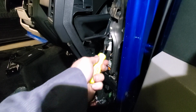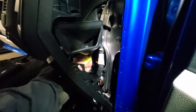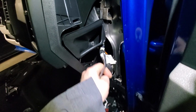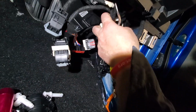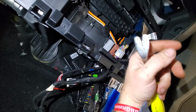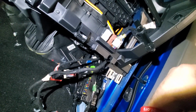So I've just got a basic clip puller set from Snap-on. It doesn't have to be Snap-on, it could be any brand. Go to Harbor Freight and get it as well. And then I will work that clip out of there. Really, I'm pretty sure you can just undo those 3 connectors right down there, and then the 3 connectors down here, or 2 connectors I should say, and this whole harness will actually come with the dash. So really it's just these 3 and then these here, and then you pull the dash with the harness attached to it out, and then you may have to do some transferring on the outside if you're switching skins like I am, but that's it for that.